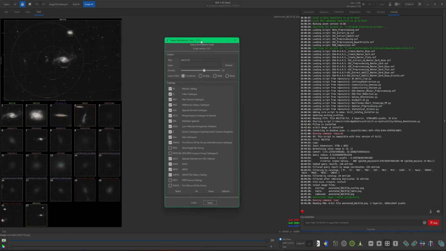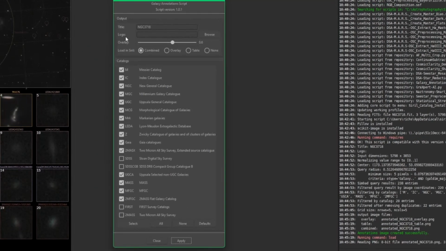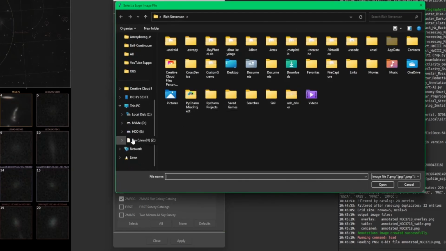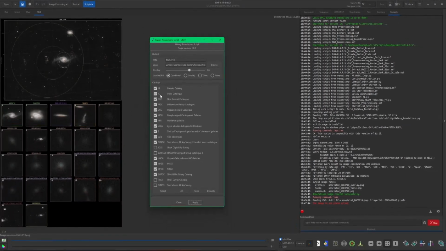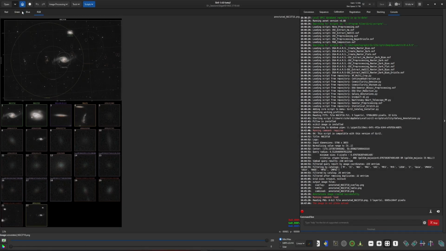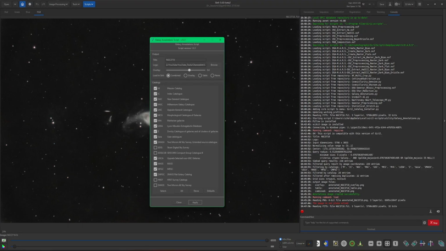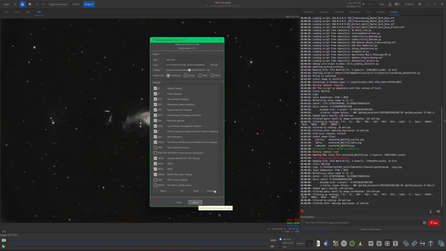So if we come back over into the script, you can also have it insert your logo into the table as well. So if I was just to grab my Deep Space Astro logo, one of these guys here, this is the PNG file. So obviously the script is not going to work on a PNG file. So if I go back and open up my original fit file that we started with, and with my logo in place, click apply again, it'll go through and it'll regenerate all three of those images for us, but this time the table will contain my logo.